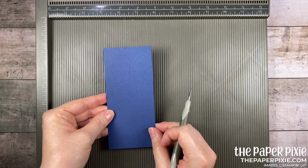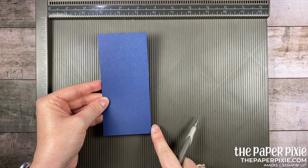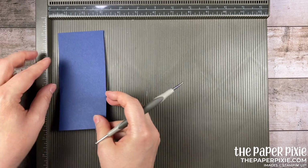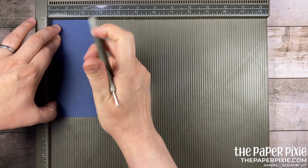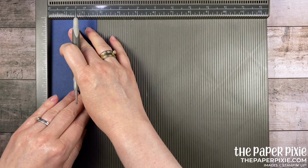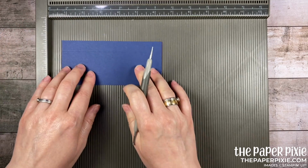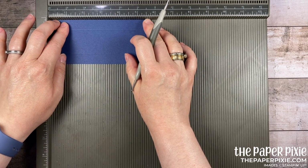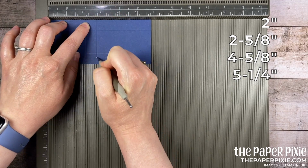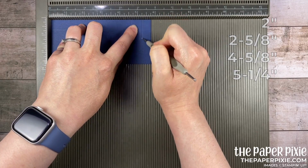The next piece measures 2 5/8 by 5 3/4. Again, you can get 5 of these out of a sheet of 8 1/2 by 11. Along the 2 5/8 inch side, we're going to score both sides at 5/8 of an inch, just like the other one. And then on the long side, or the 5 3/4 inch side, we're going to score this at 2, 2 5/8, 4 5/8, and 5 1/4.